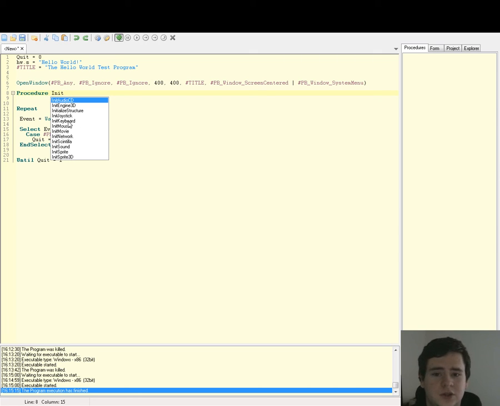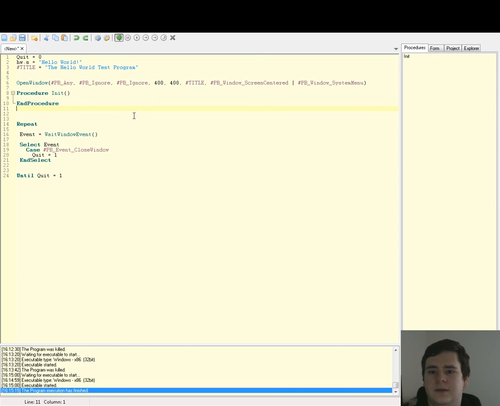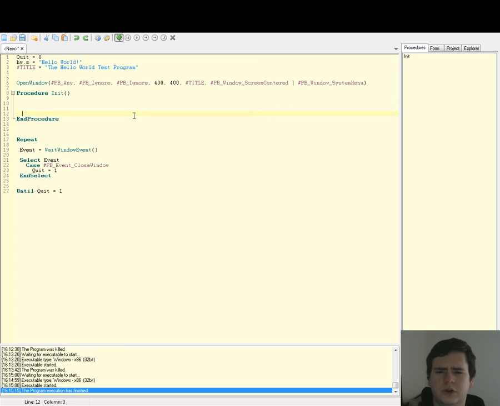If you want to use the keyboard in a more advanced way, then you need init keyboard. If you want to check where the mouse is, you need init mouse, and so on. But I just make a procedure called init, open bracket, close bracket, because that's what all procedures in PureBasic are, and then let's end it. So anything in between these lines will run when we run init.